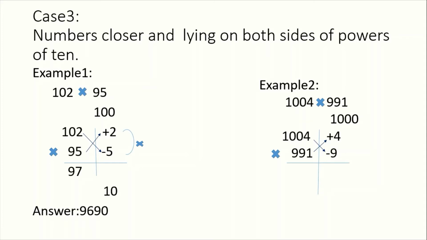If you separate 9 from 1004, how much will you get? 995. If you multiply 9 and 4, we are getting 36. As we are having 3 zeros in the working base, there should be 3 digits in the second compartment. As we are considering two different signs, you must consider the complement for 36. That is, what number we have to add to this to get 1000? That is 964. That will come in the second compartment. For the first compartment, we have to separate one from 995. That is 994. That is the answer.